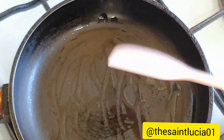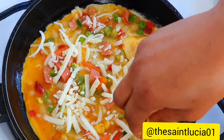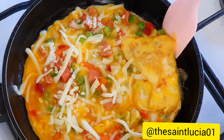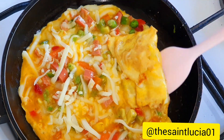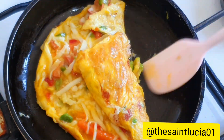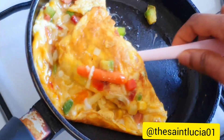The fry pan has been set on the fire now and I've added some oil — just very little oil. I lost some footage for what I had done with the first egg, but you saw that there was some egg that had already been done. That's the same thing I'm doing again. You just pour the egg, add the mixed vegetables and everything, and then put some grated cheese. I personally like to be very generous with my cheese — I just put as much as it can take. It is important to note that your cooker should be set to the lowest heat. You want the omelet to cook properly without getting burnt.